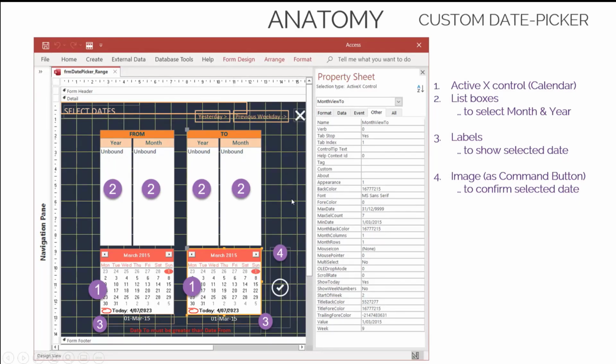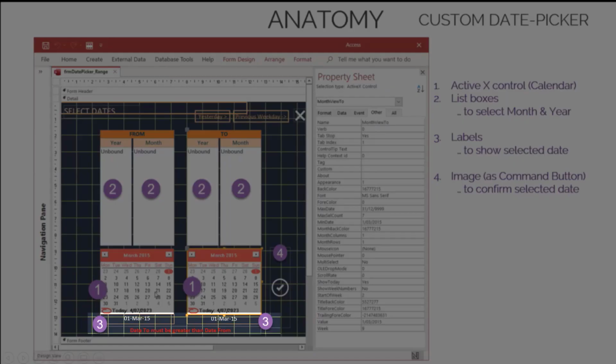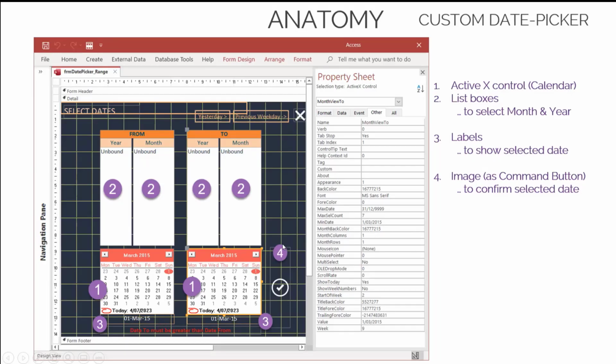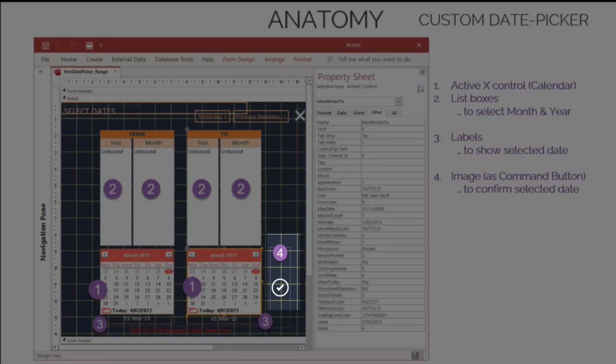And the labels, number three, show in text format the selected dates from and to. And we have obviously the command button to confirm the selection, and the command buttons at the top, yesterday and previous weekday.